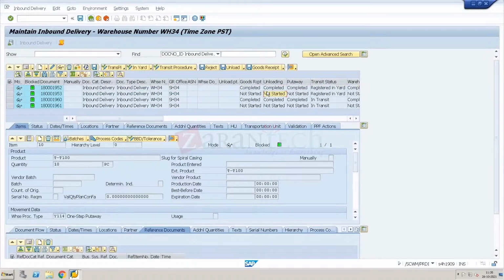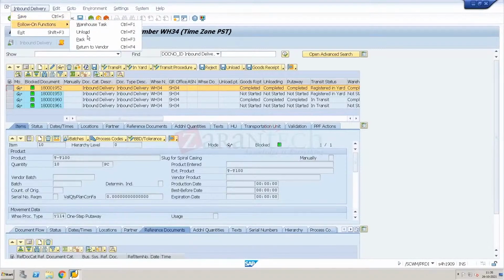Or if the GR is done, put away task is created but not confirmed, you can cancel the task and do a GR reversal. The only concern is when you confirm the put away task, then you cannot do GR reversal. That's how inbound delivery has been configured by SAP. So if we have to do a vendor return, you have an option here, return to vendor.